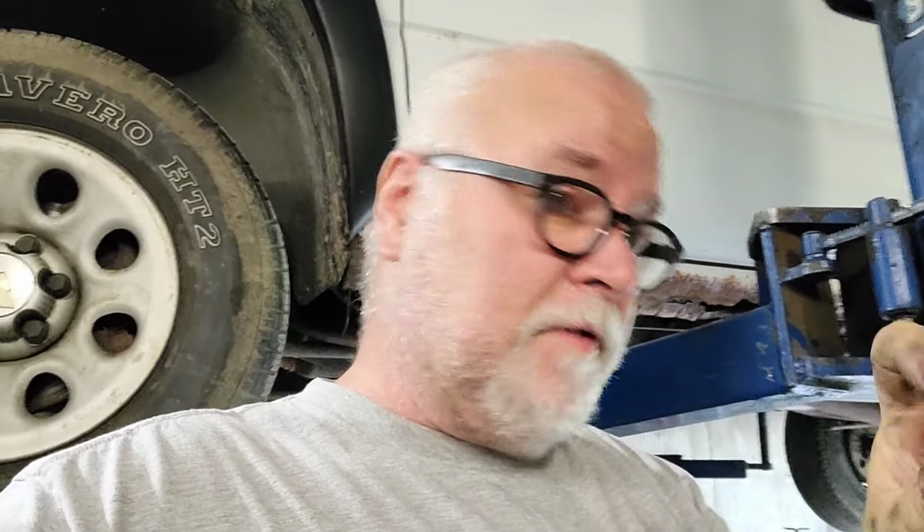Let's let it down. Let's hook the battery up and hope the airbag doesn't pop. Just kidding, the airbag wouldn't pop. Even if one of those things was shorted, it wouldn't pop. The airbag needs to see a certain set of parameters in order to go off. It needs to see a certain amount of movement in the vehicle from the acceleration sensor or deceleration sensor, whatever you want to call it.